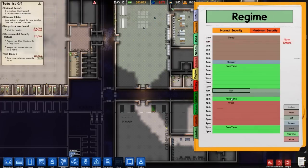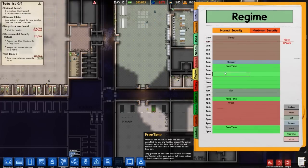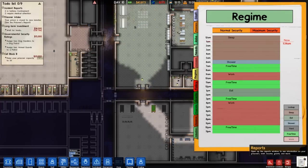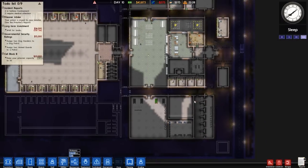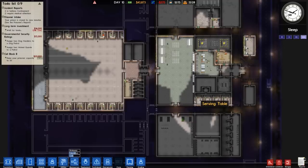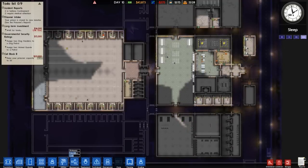You need basically work... It needs to be work time. So we put 2 hours of work there, we should get some more. But we need to alter this. We need to alter the whole thing anyway. The whole regime, we need to overhaul it. This is, like I said, sort of an alpha-y test scenario. We're still trying to get prisoners and make sure this thing works, and I know one of the things that we are lacking is security.